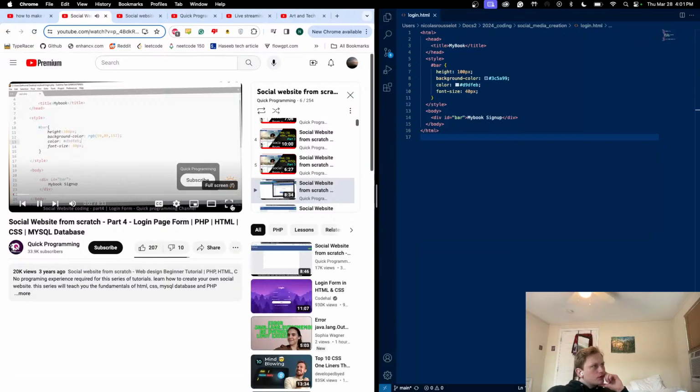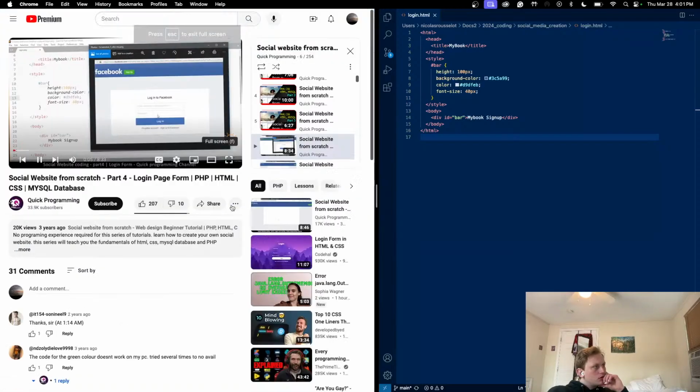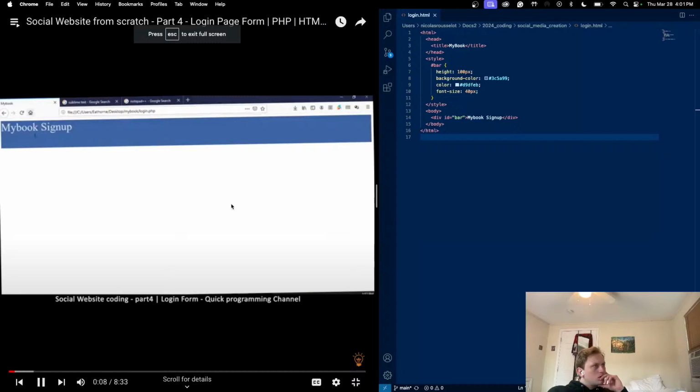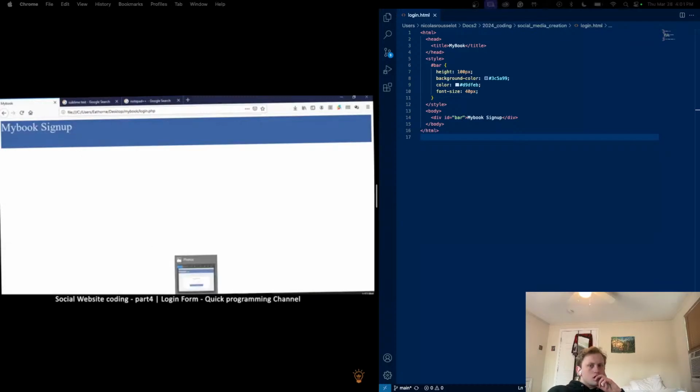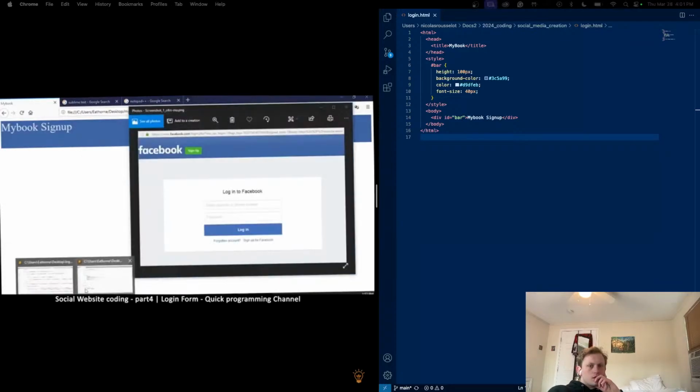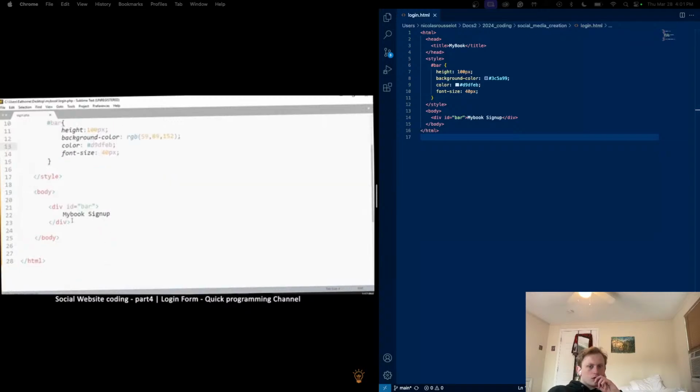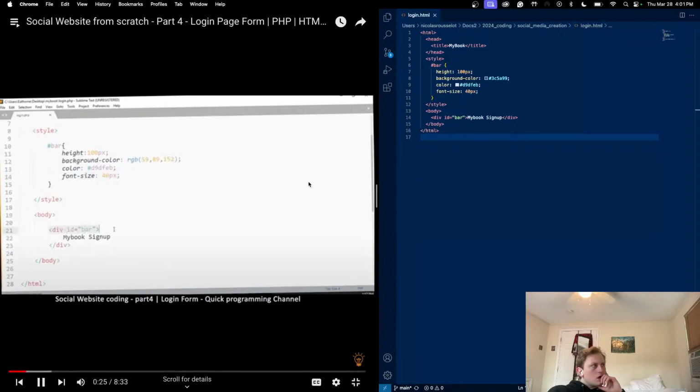Okay, so let's continue where we left off. We have much to do. This is the target that we want to create, and we are here. So this doesn't look very much like where we are going so far. So let's continue and add some more styles. Okay, so now we added a font size here of 40 pixels to the entire bar, this bar here, which is the blue bar.